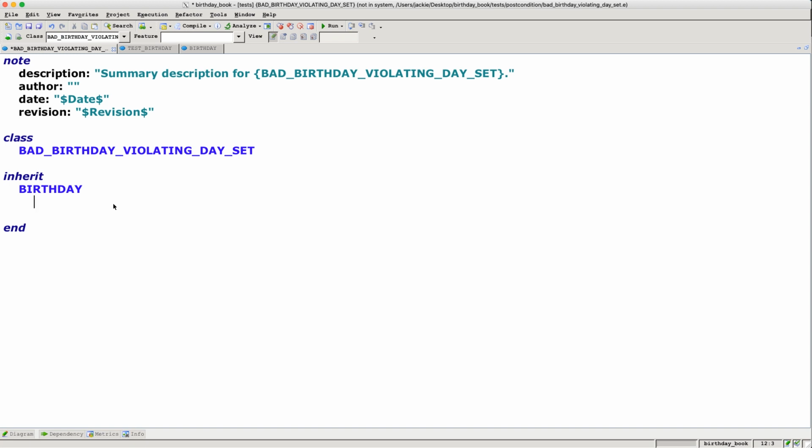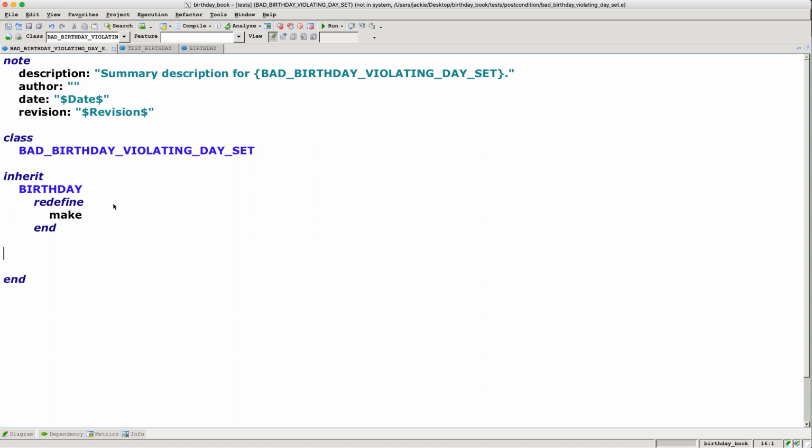You have to explicitly say you're going to redefine this particular feature or command. You can specify as many features as you like to be redefined, separated by commas. But for this one, just one, just make. So I'll put the make over here.